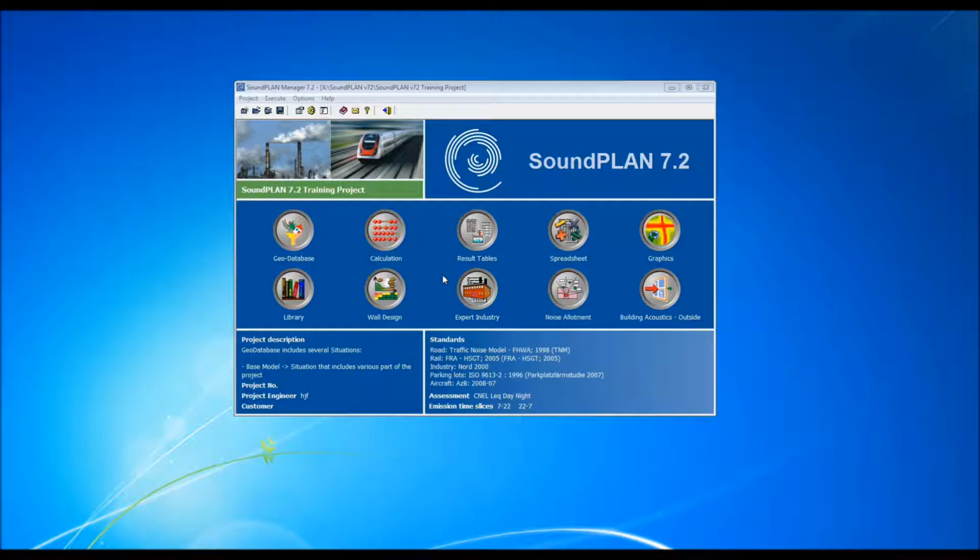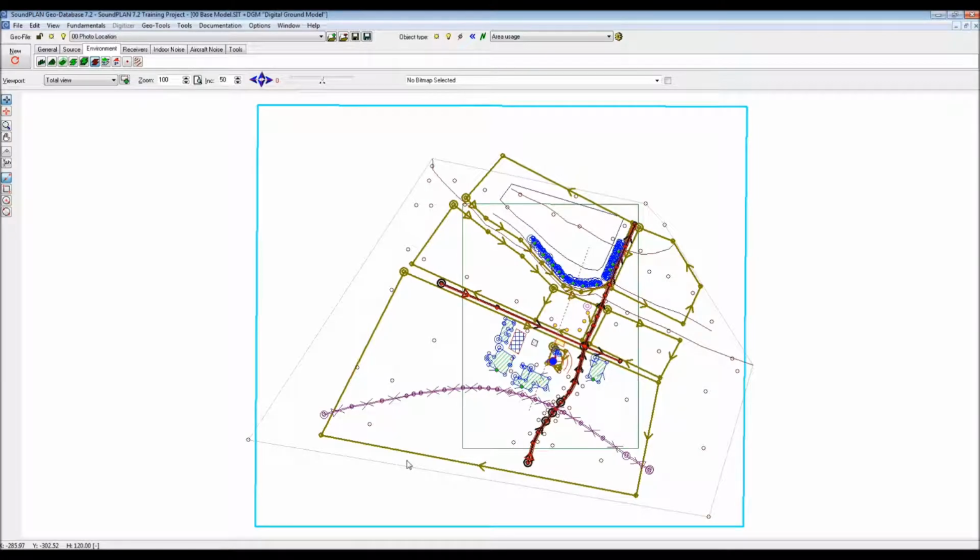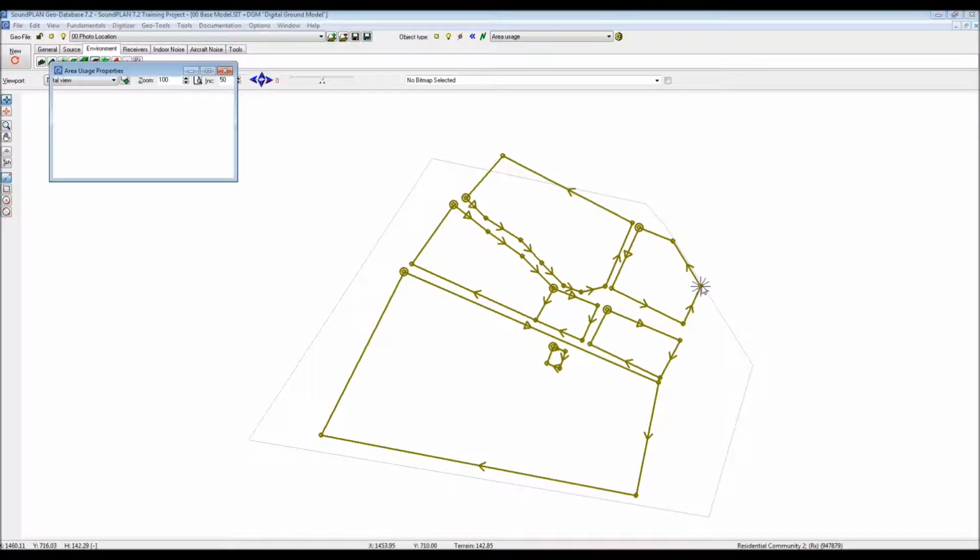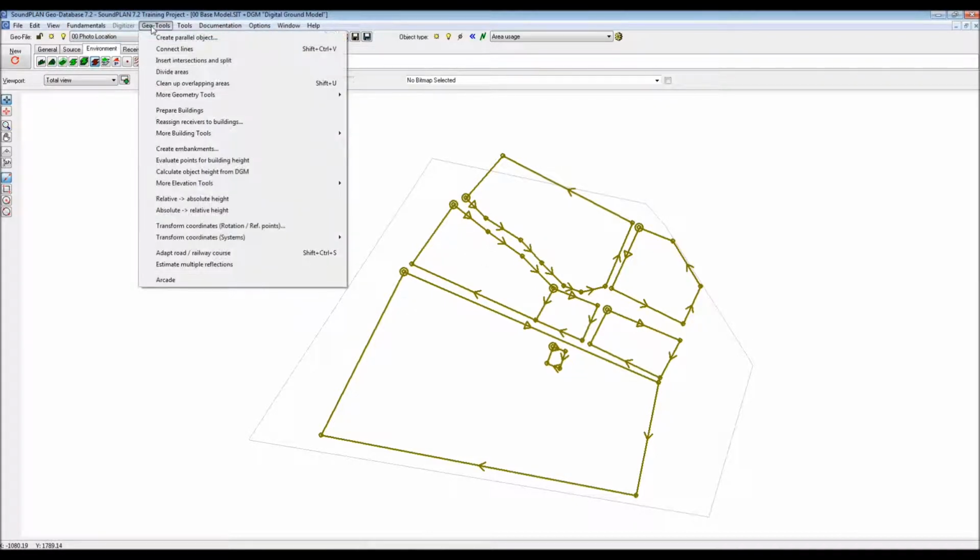So right now I want to show you the geodatabase. This is a project with road input and railroad input. We have different zones. These are these big areas here that we defined with different usages, meaning you have different zoning definitions. You can also assign population density to that. If you have buildings in an area, you can also assign the population for these buildings.